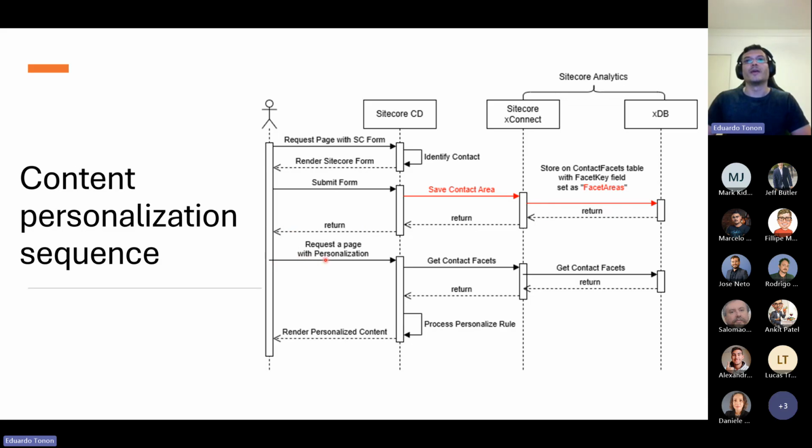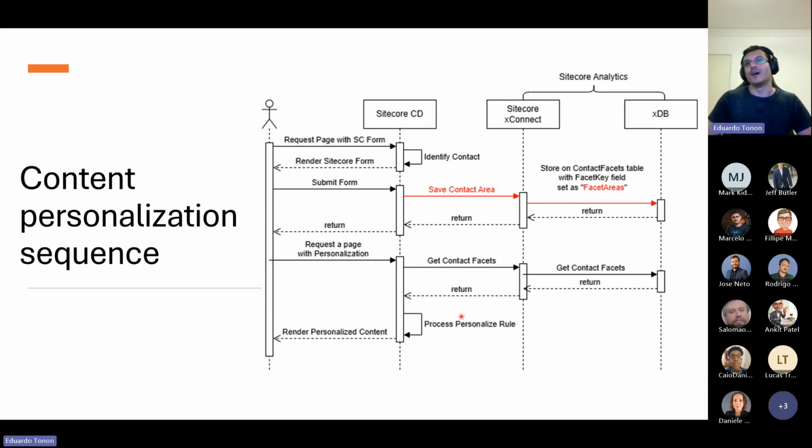Then the user will request a page with personalization. The Sitecore CD will get these context facets and load them. Then it will process the personalization rule. I didn't highlight it here on process personalization rule, but it needs to be highlighted too, because there are some new personalization rules that were added by this model.